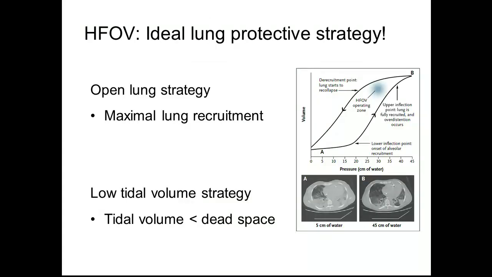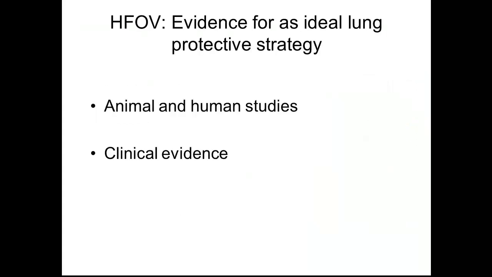And high-frequency oscillatory ventilation seduces us into believing that this is the ideal way of doing it, in that it helps to keep the lung open. You're up here, and you're using less than or equal to dead space tidal volume. So you're satisfying both of these. You're preventing de-recruitment, you're preventing over-distension, and you're keeping the lung open during both inspiration and expiration, having better VQ match, better gas exchange, and less lung inflammation.